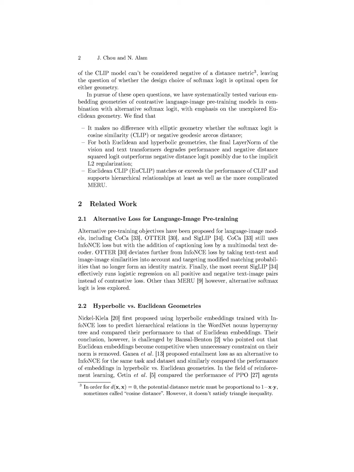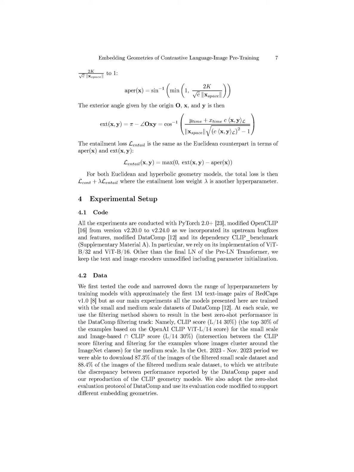The method is validated through systematic experiments using modified EuCLIP and various embedding geometries, specifically focusing on the Euclidean geometry model, EuCLIP, and comparing it against CLIP and Meru. The training is conducted on small and medium-scale datasets from DataComp, with the small scale using the top 30% of examples based on CLIP scores and the medium scale filtering for examples clustering around ImageNet classes.